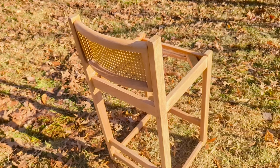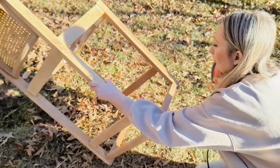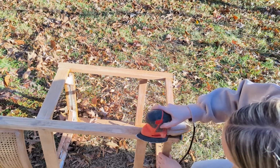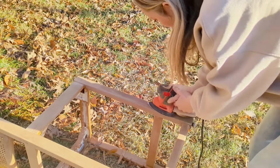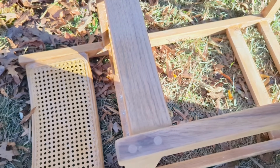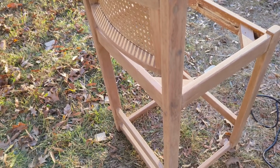So I'm going to finish sanding this, and I'm really excited to see what it looks like once it's all sanded. So I'm just going in with my little sander. This one is called a mouse sander, and I can link it for you, but I really love this little guy. It has a pointed front end, which makes it nice for getting into different crevices and corners, but then also it has an additional extender piece that you can pop on the front that is like a crevice attachment that really helps it to get into even tighter corners.